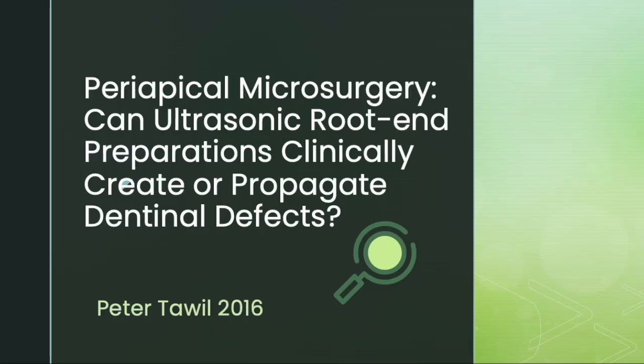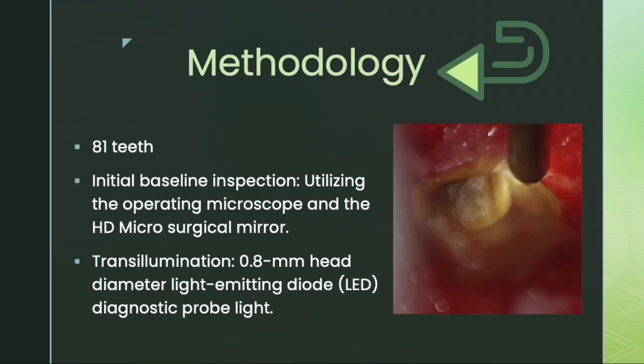Hello, Journal Club listeners. In 2016, Peter Tawil published an influential study in the Journal of Endodontics, which explored the impact of ultrasonic root-end preparation on the creation and propagation of dentinal defects, investigated in a clinical microsurgery model using a light-emitting diode (LED) diagnostic probe light. In a university setting at the University of North Carolina, the study included a total of 81 teeth.